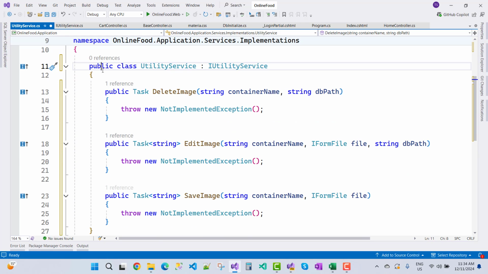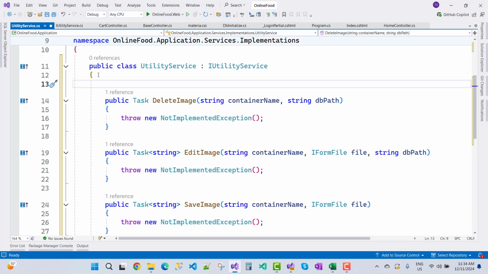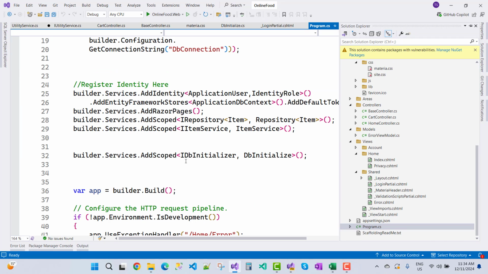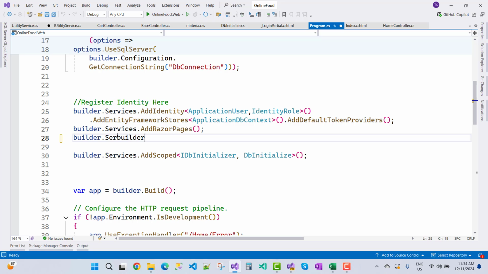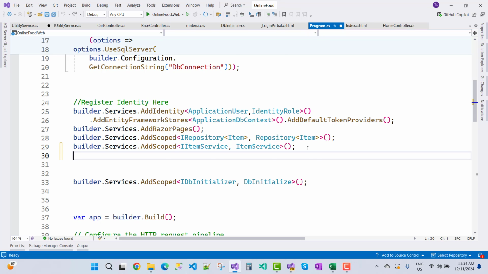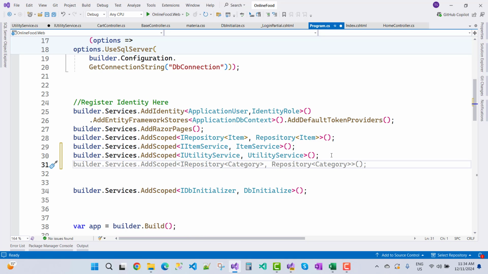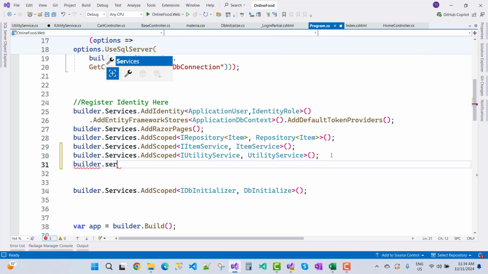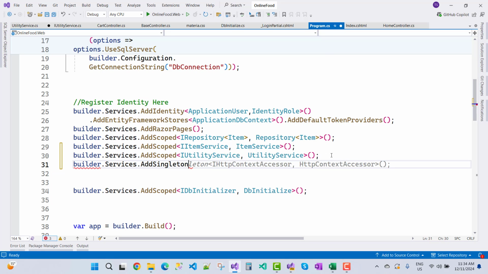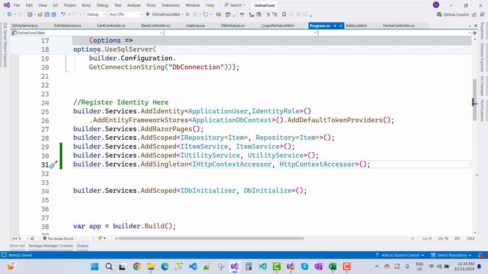Now we need to add two services, like IHttpContextAccessor. So first of all, add IHttpContextAccessor here. So you can add a builder.Services for IUtilityService and UtilityService. That's cool. But we also need to add builder.Services.AddSingleton, that is IHttpContextAccessor and HttpContextAccessor.